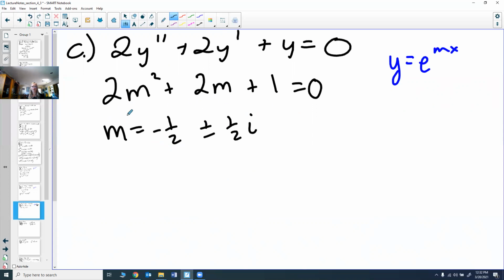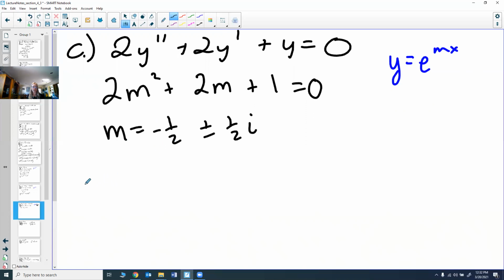So you can use the quadratic formula, you can use technology. I don't care how you find this. Your calculator will do this. Wolfram Alpha will do this. Lots of different ways will find this solution for you. Just find that solution. You can do it with the quadratic formula for all I care.